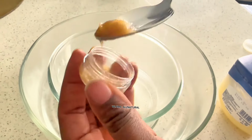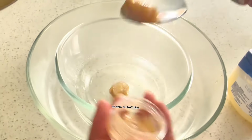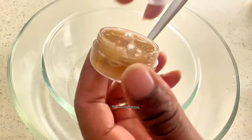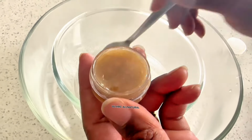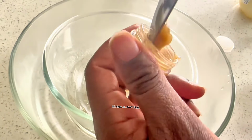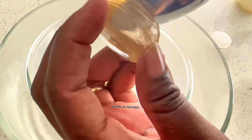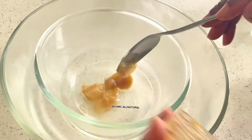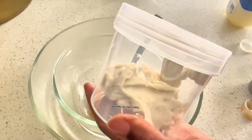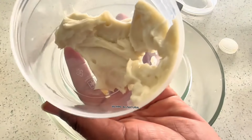Now, I don't know why people hate Vaseline, but you guys, ever since I've started using Vaseline on my daughter's hair with these DIYs, I've seen that Vaseline is the best ingredient for growing your hair longer and thicker. Because what Vaseline does, it gives your hair moisture. It locks in the moisture. When you moisturize your hair with water and a leave-in conditioner and then seal it up with Vaseline, you'll see that your hair will be moisturized for a week. I'm telling you guys, for a week. Your hair does not break if it's moisturized.